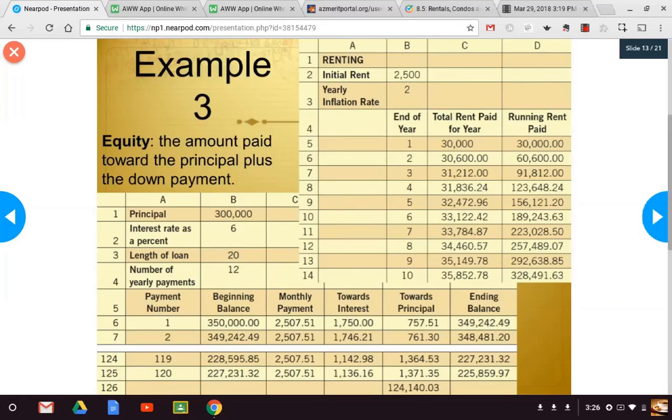He doesn't have any equity. He doesn't have any amount that he's paid towards his property. That property was just for renting. If he pays the same amount for the mortgage, he has this equity: the amount he paid towards the principal each month, plus that $100,000 down payment that Gary made. So he really has $124,000 that he has in credit towards that house.